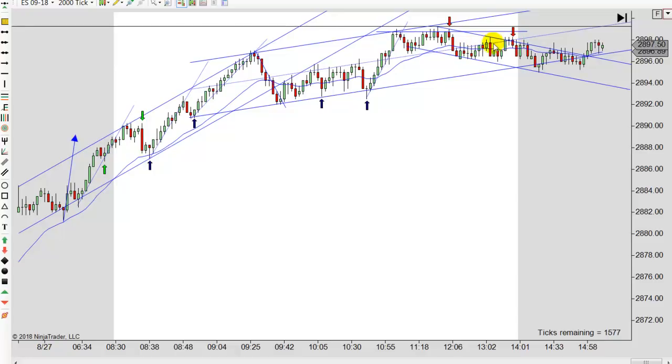And after that double test of that midline, plus it confirms this trend line coming down. You really confirmed it here, but that just gives you further confirmation. And it makes a double top there too. So I'd be a little leery of entering here. But now that you've really confirmed this trend line coming down a few times, and we're still underneath that midline, that'd probably be worth risking to ride it down.